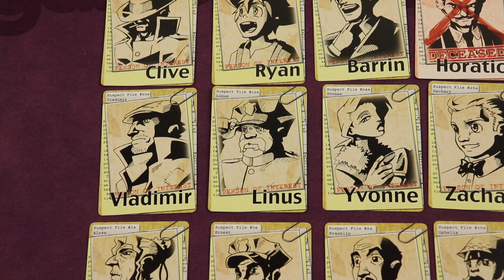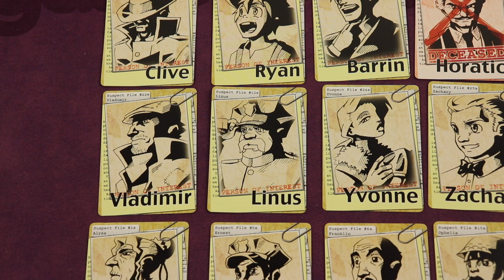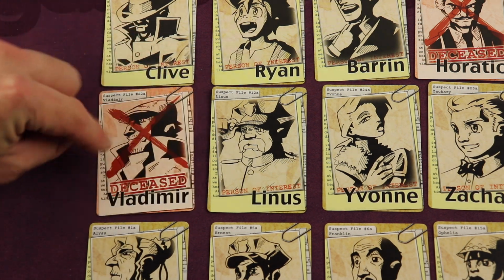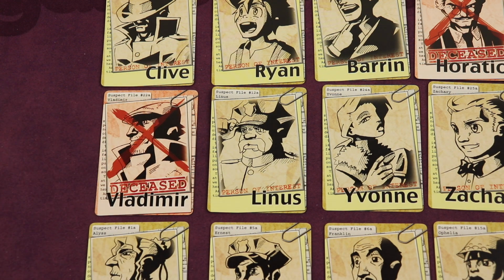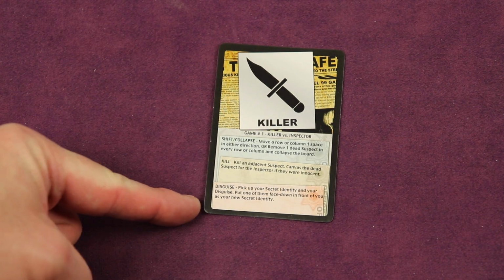Now, since you know what disguising is, let's say our secret identity was still Linus, you can kill the suspect that is your disguise. That is legal. Now, you don't say anything about your disguise ever, but if you take the disguise action, you cannot actually switch to Vladimir. In that case, you would have to just be bluffing and stay Linus, but they won't even know whether that is your disguise or not. Technically speaking, you can never switch to a deceased disguise. So now you know everything the killer can do. They can shift or collapse, they can kill, or they can disguise.